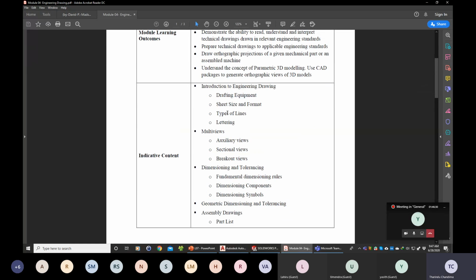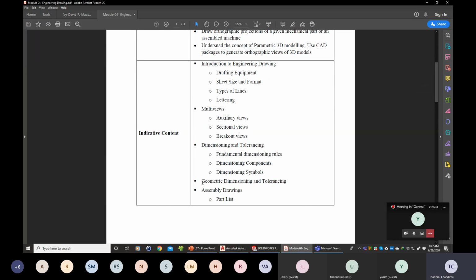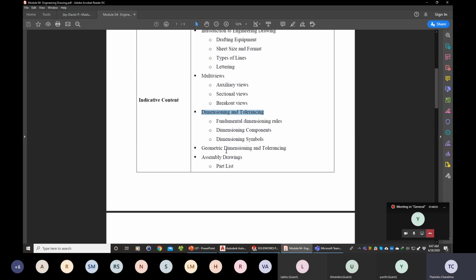Remember that in engineering drawing, there are many things you have to practice. Do it on paper and draw it. Every time draw it manually, then you understand. Do 1 or 2 auxiliary drawings on paper. Sectional views, put the dimensions manually. Do not just use the software only. Those are my notes for you. If you really want to learn this subject... if you do not consider this an important thing, then you will suffer in the industry.